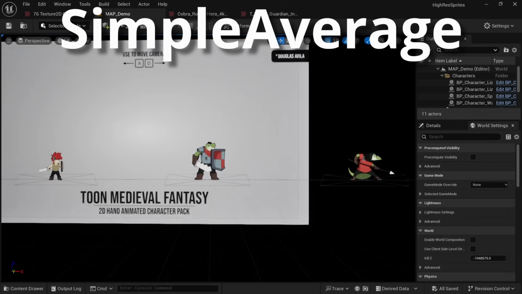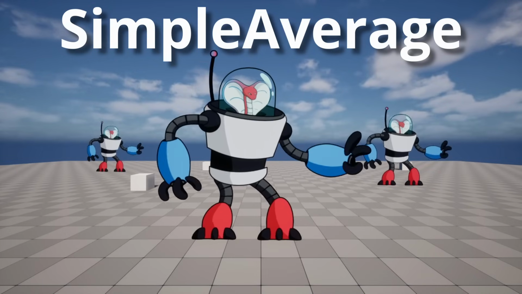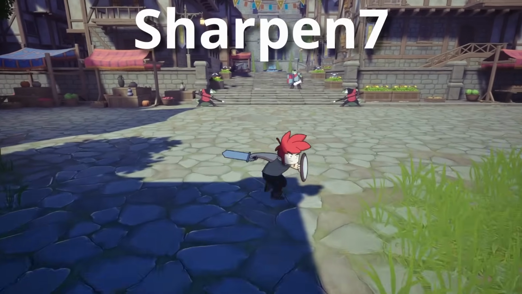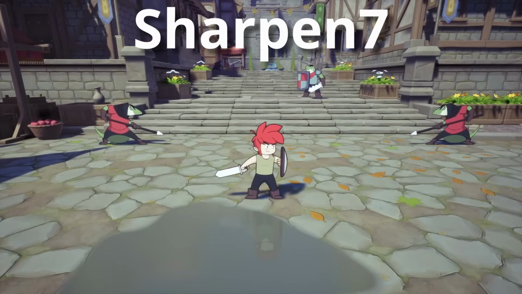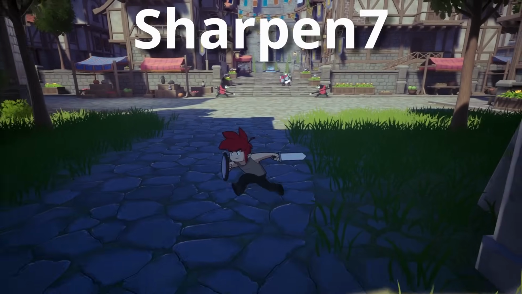For both my flat 2D and 2D 3D hybrid scene, it seemed like Simple Average yielded the best results, and I'll stick with that for the rest of the experiment. But for a scene I set up later, I found that Sharpen with a value around 7 helped make characters in the background keep more detail, so you'll probably want to go through some trial and error here after setting up a proper scene.